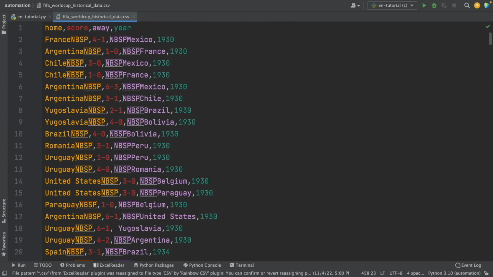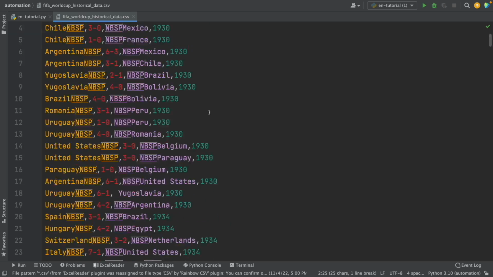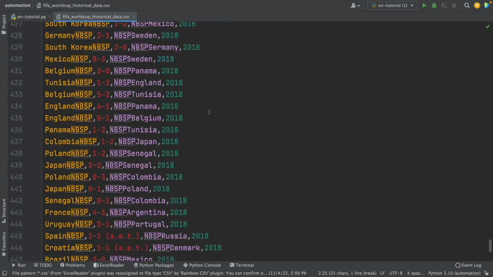So this is the CSV file that I'm opening in PyCharm, and these letters NBSP are just something that the plugin doesn't read well, but actually this was extracted successfully. So we have all the matches from the first match in 1930 to the last match in 2018.